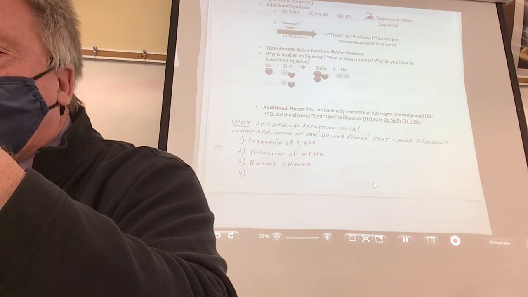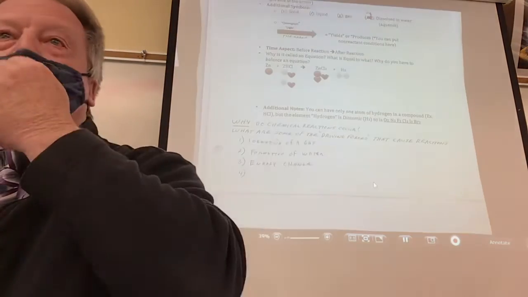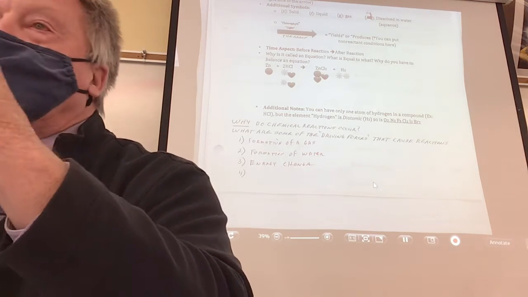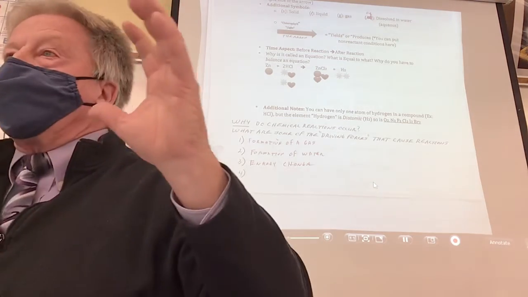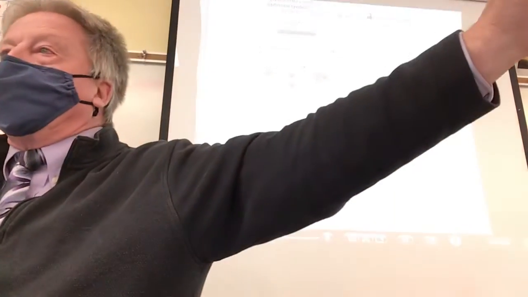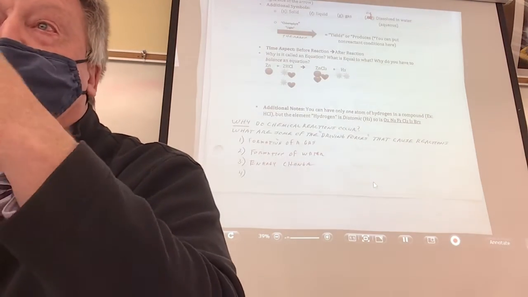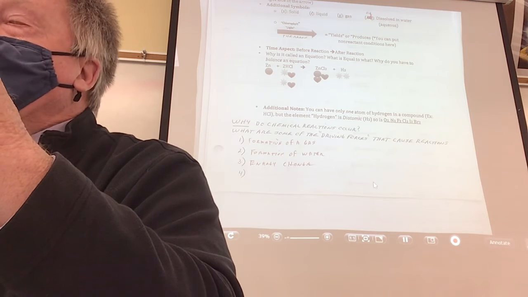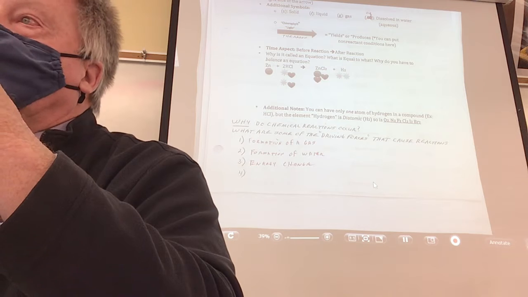So what if you had something like this, and in about a thousandth of a second, boom, and it became a million times more volume? What that would do is set up a shock wave. It would push all the air very quickly outwards. Boom, boom, boom. Now, that's how buildings get blown down. That's how people die. People die when they're close to an explosion because of that shock wave.